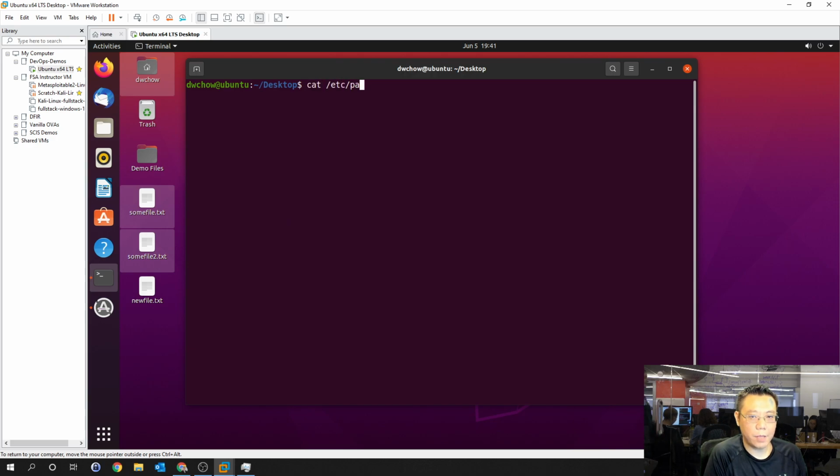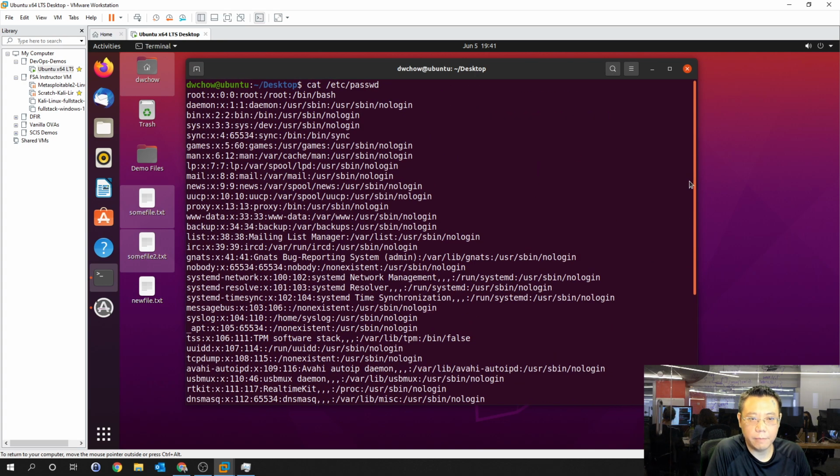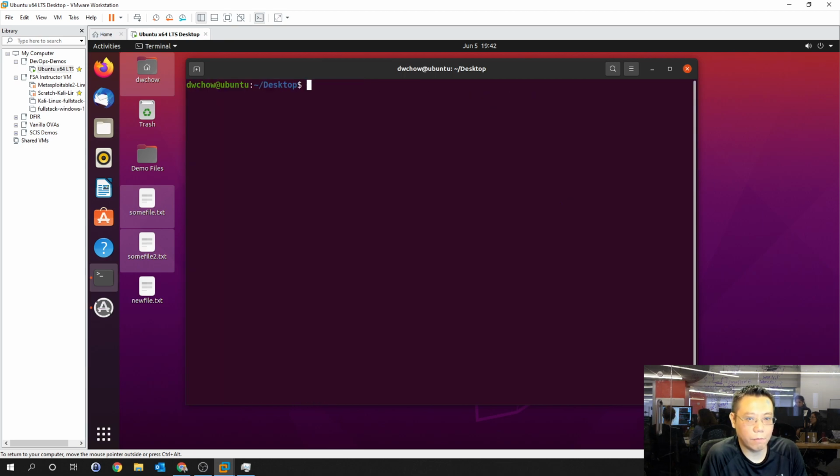If I do a cat /etc/passwd, that's world readable, which gives me all my user information, the groups, and things like that. But do you see a password? I don't see passwords. So we usually have a shadow file for that, and that's why you see an x. Older legacy systems had no shadow file, and so people could just grab the passwords of root users and elevate their privileges using certain tools. What we want to do is go ahead and look at cat shadow, which is actually where we have our credentials set. Cat shadow, permission denied.